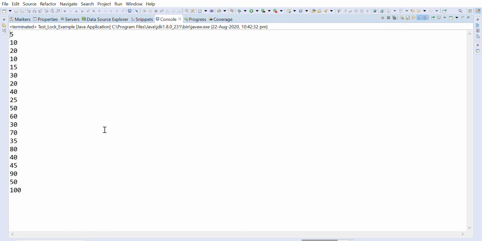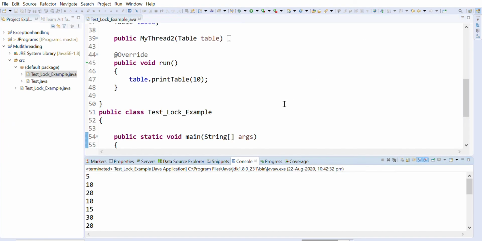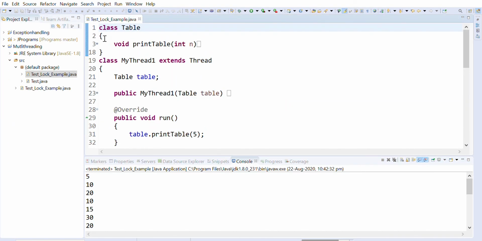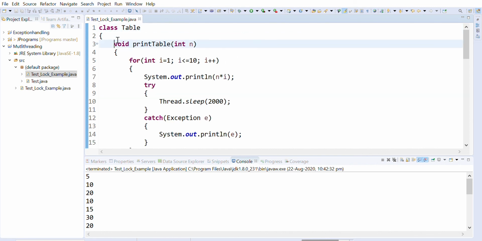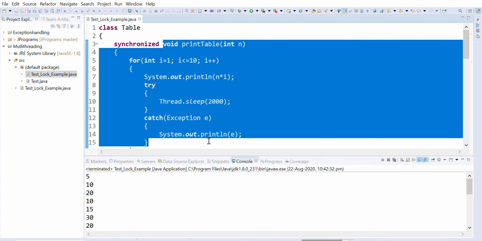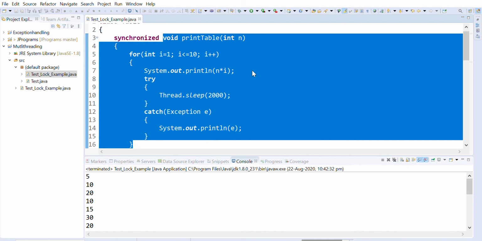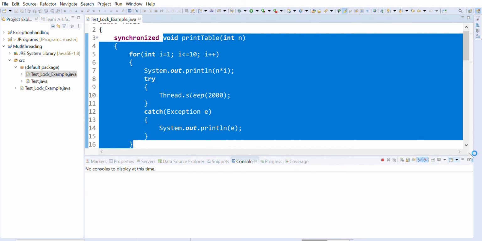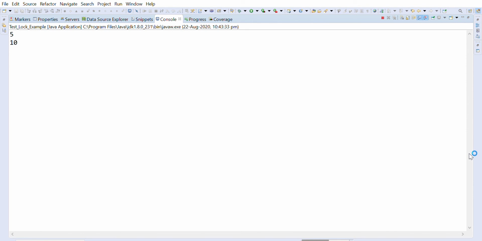Both are mixing. So if we give the locking concept here, how can we lock it? It depends on how you make the table method synchronized, right? When you give the synchronized keyword before the method, now we have given a lock on this print table method, so only one thread can pass at a time, not like this as we have seen when running the program. So now either 5 will start or 10 will start. Now only 5 is printing. It has started to print the table of 5. That is thread 1 running.